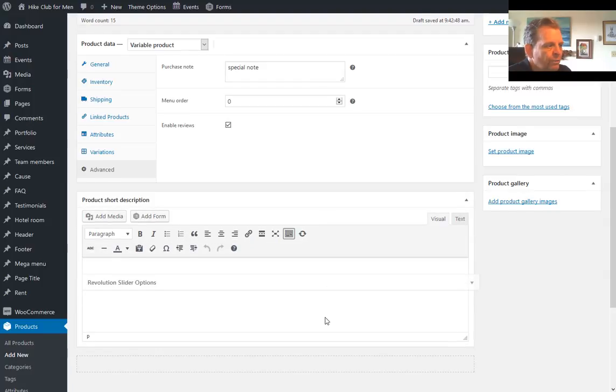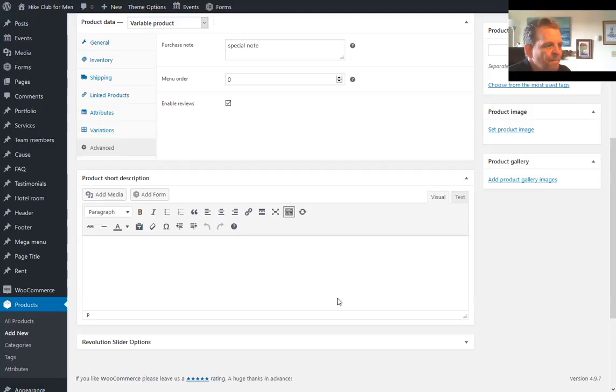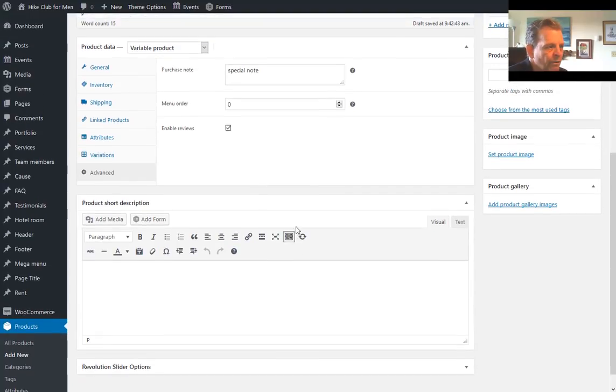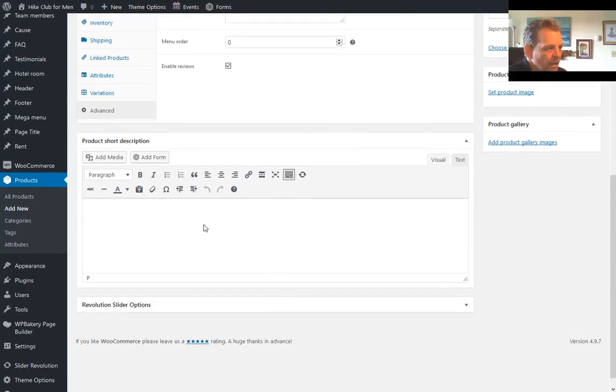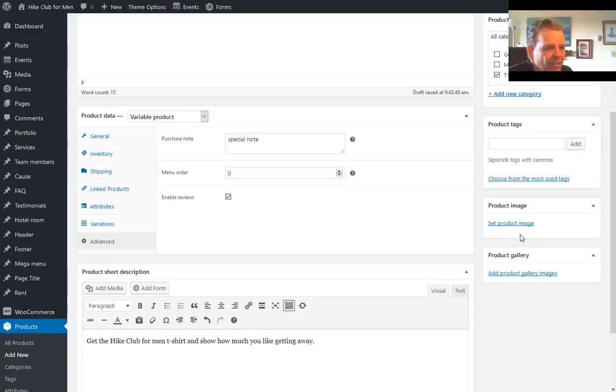You might want to adjust things by dragging and dropping stuff so that you get your most important items to the top. The product short description, this again depends on your theme on how it's dealt with, but it's a second area to add additional information for WooCommerce. Okay, so once you've got that, then you can come back up the side here. You've got product images to deal with, product image gallery to deal with.